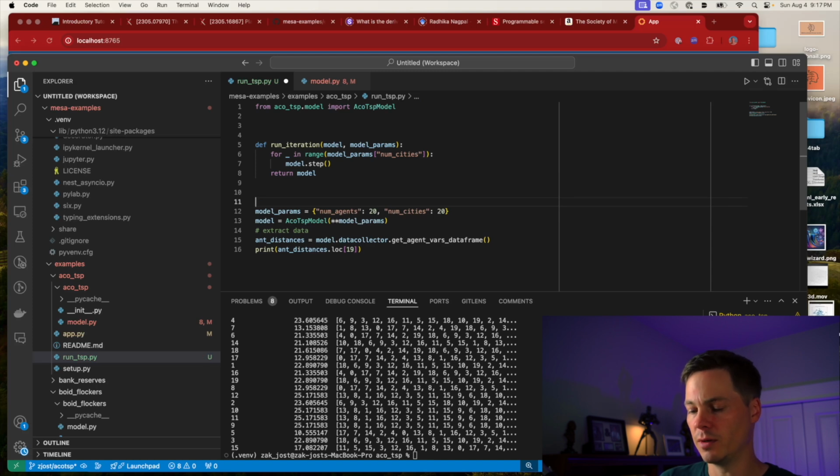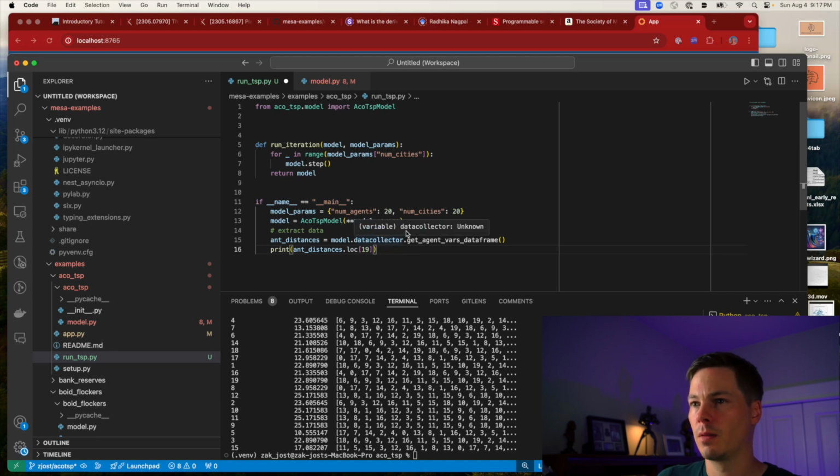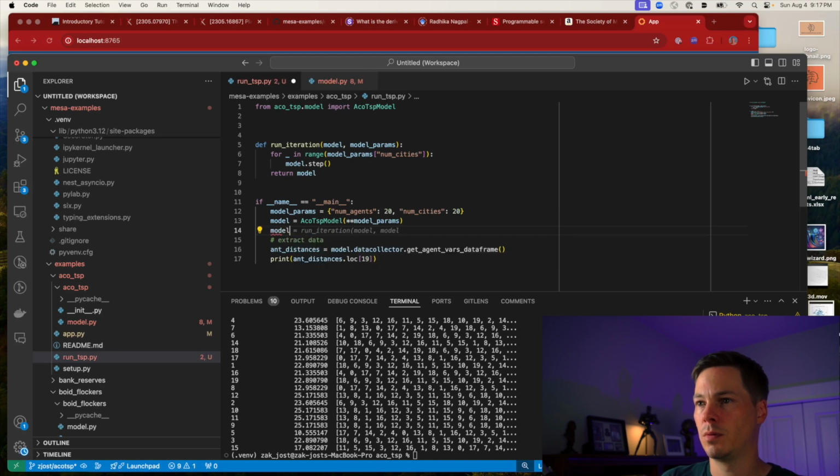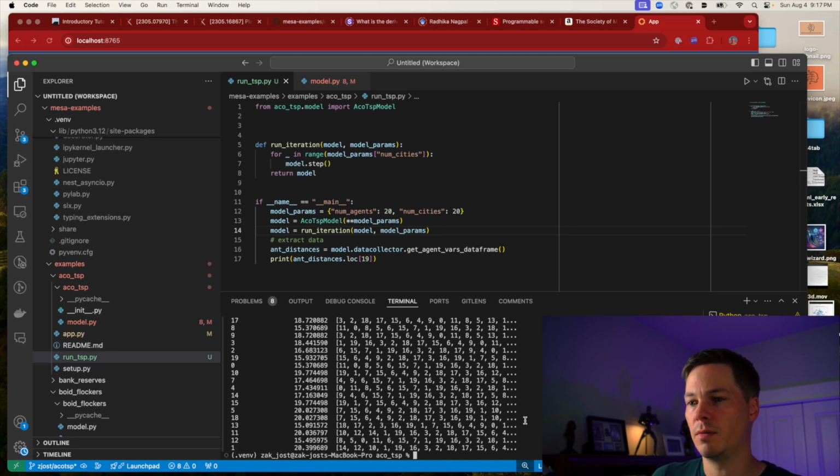Put a main guard here. Okay, everything's working.